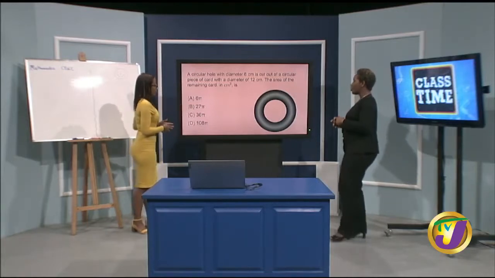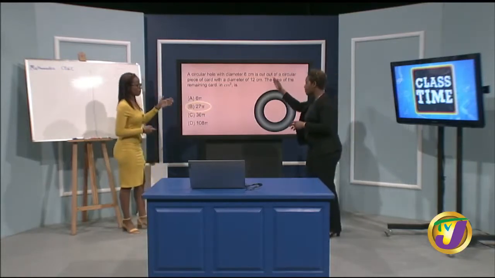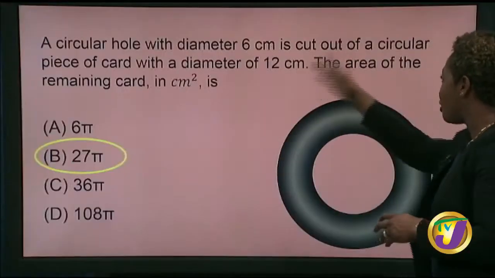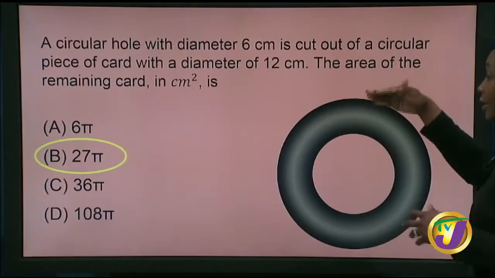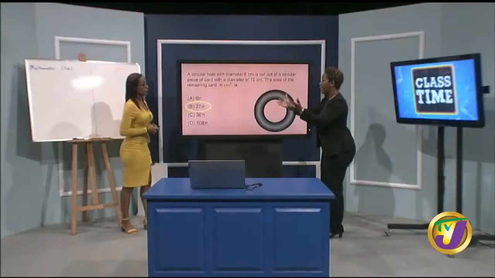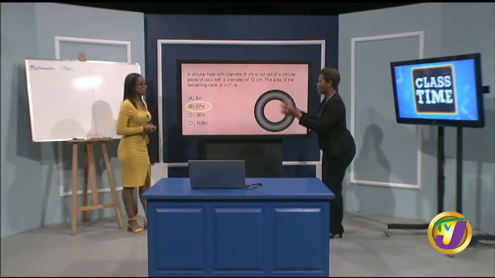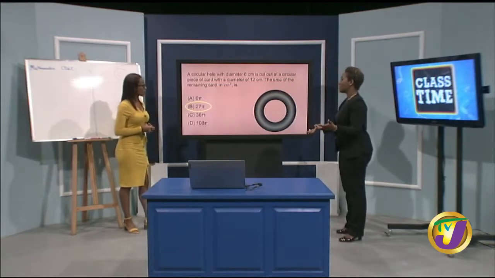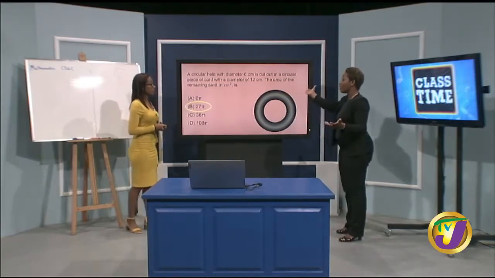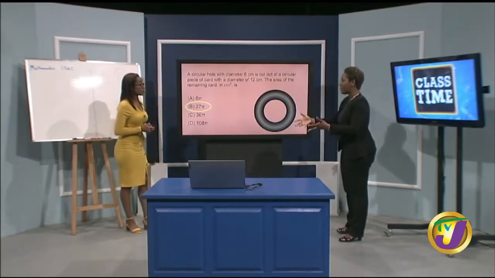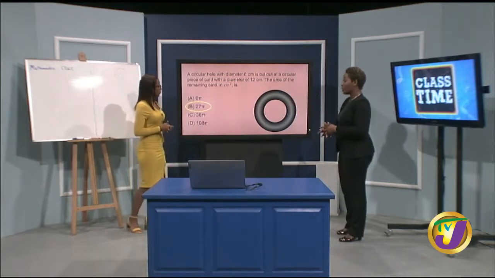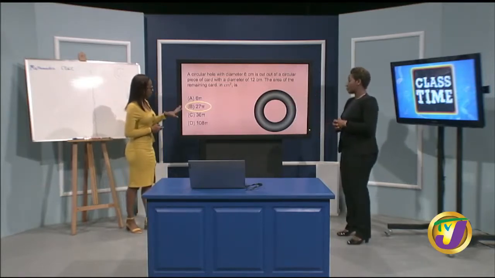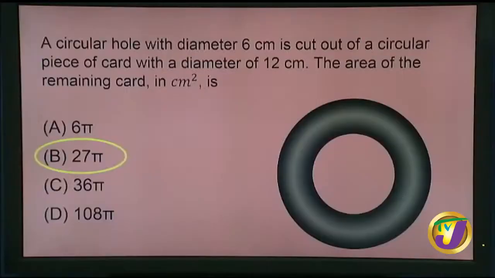Because you don't want to read the question, not look at your responses, and just start working out the area, calculating with pi as 22 over 7, because a lot of times people do that, and it's not required for you to put a value for pi. Normally you're given a value for pi, so if it's not given, you just look at your options. So right here, our answer would have been B, 27 pi.